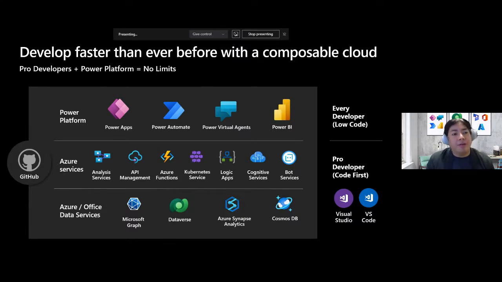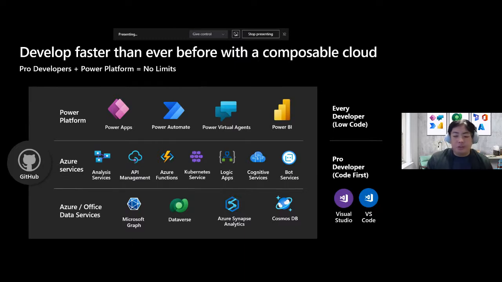So it's the proverbial iceberg. What you see in the Power Platform, Power Apps, Power Automate, Power Virtual Agents, and Power BI, that's at the surface layer. That's how your end users or your business users will interact and have that experience on top of it. But they're all backed by Azure services, and they can be extended in Azure services as well. And there's a lot of deeper conversation around pro dev extension on Power Platform. Now, unfortunately, we will not go into too much detail today.